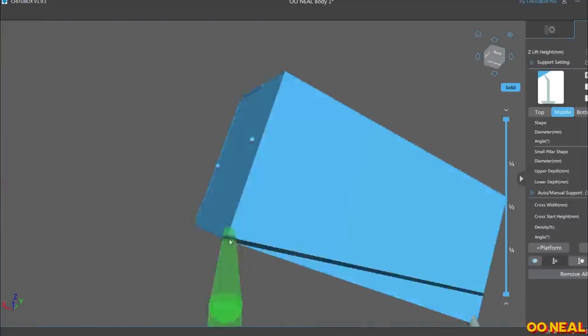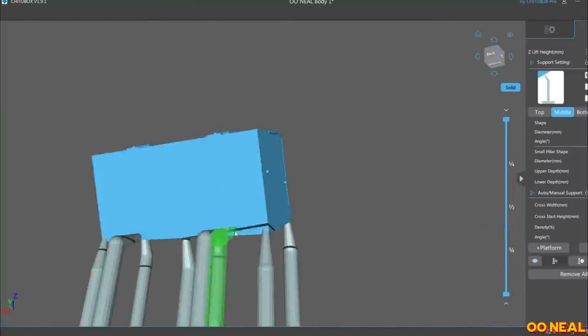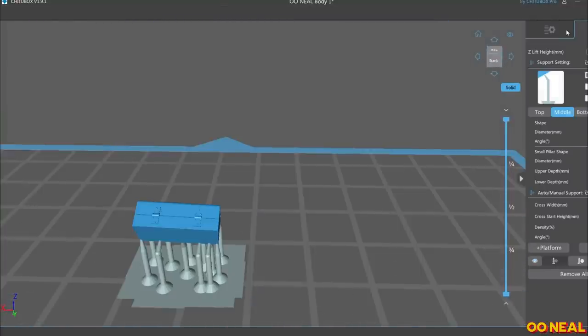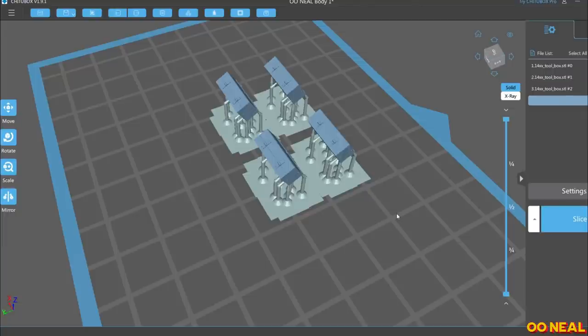And then I put these little supports on, which don't feed it necessarily, but it has to start somewhere, and if you don't do that, it tries to print it in kind of air, and that's not going to do you any good, because you won't get a print. It will just be a hard piece of resin floating around everywhere. Anyway, all you do is you copy and paste, and you get a couple more of these sitting in there.